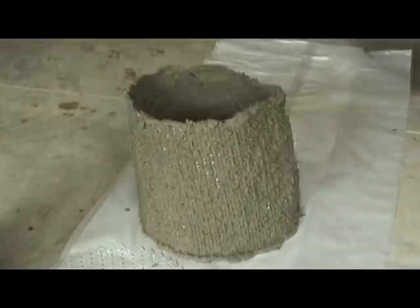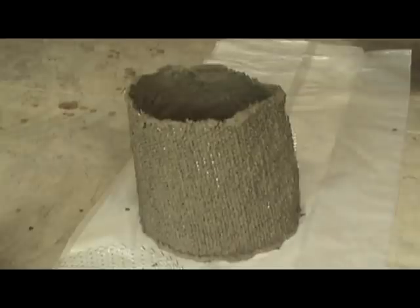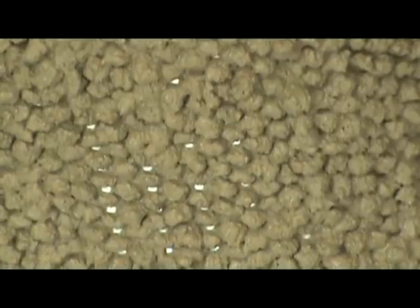Do not smooth the outside. Leave all those bumps where it squeezed through the mesh, because that's going to provide good tooth for the layer that you're going to put on the outside to make the outside of the stump. And we can take a look at that a little closer to show you just how bumpy that is. It gives good tooth for the layer that will go on the outside. Now you just don't touch it anymore, you just leave it sit overnight so that all hardens and is ready to go for the next layer.